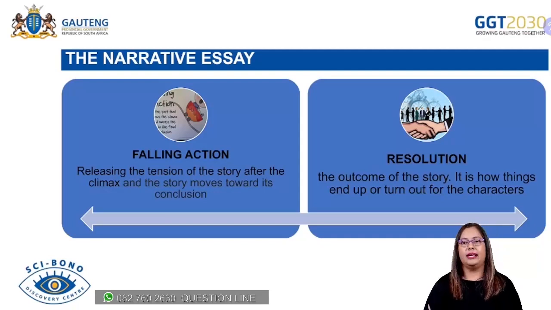And then finally, we have the resolution. That is where we have the outcome of the story, where you describe whether the characters achieved what they wanted to achieve or not. Show us how things end up for each of the characters that you have described in this particular essay. So if it was about your personal experiences, for example, you will show us what you learned. How did it end up for you when that experience was over? So grade 12s, that's a nice method to use, and hopefully you are going to use that when you're doing the narrative essay.